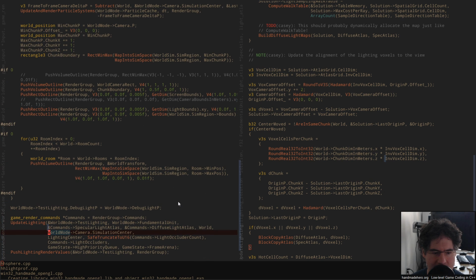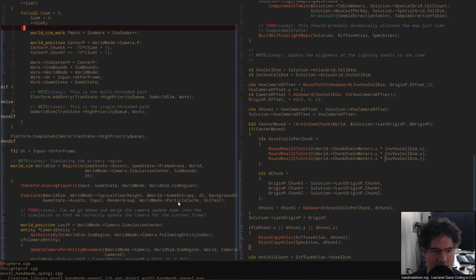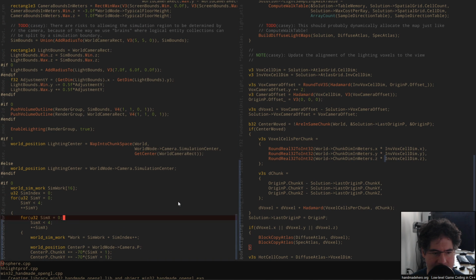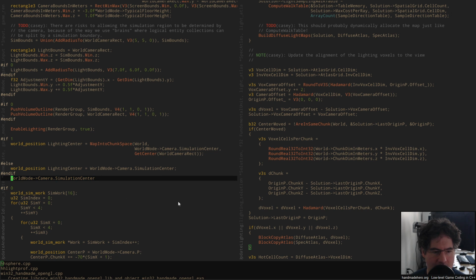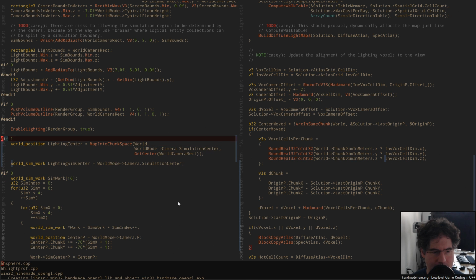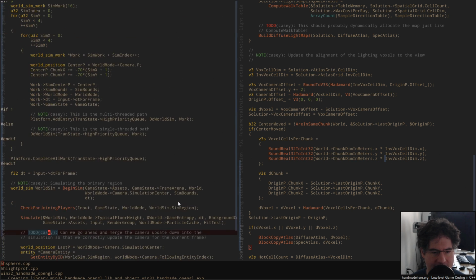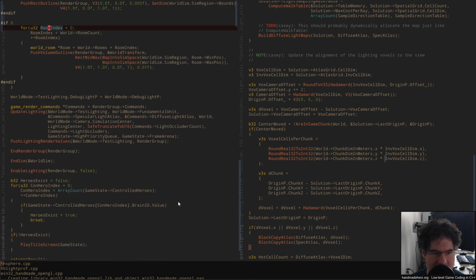So what we may need to do is say, back where we snapped the lighting center, we probably want to fix this. So we probably want to say lighting sim center, and pass that just to fix that error.